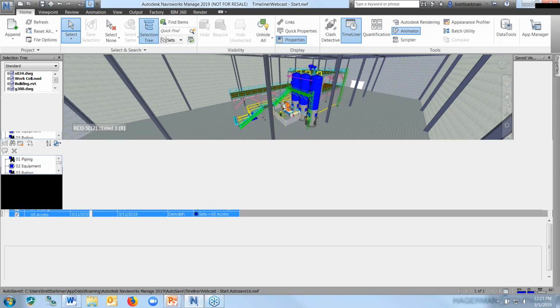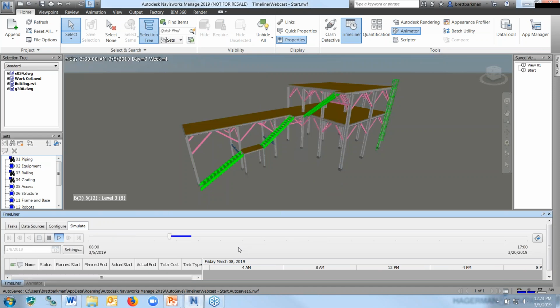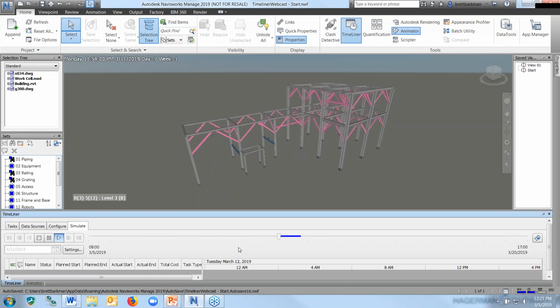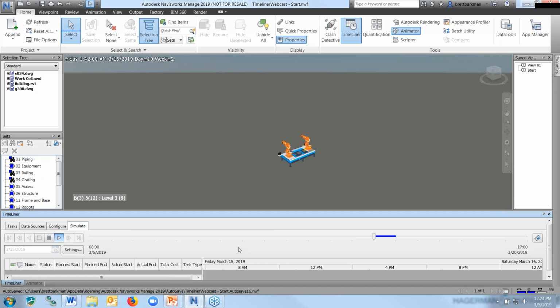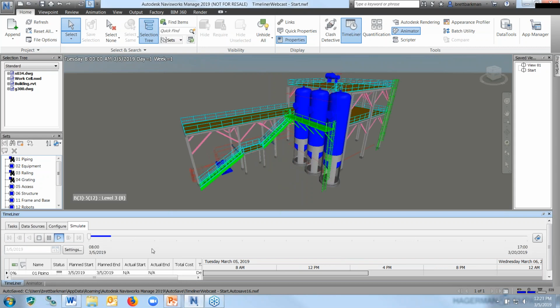Make the view a little bigger there. So with very little effort, if you have your selection sets pre-configured, then you can auto add the tasks and you really don't have to do anything. The only other work you might need to do there is if one task takes 3 days, another one takes 5, then you might be tweaking the dates. But it's still going to be quicker than manually creating every task.